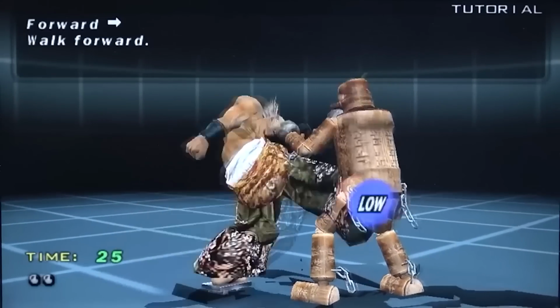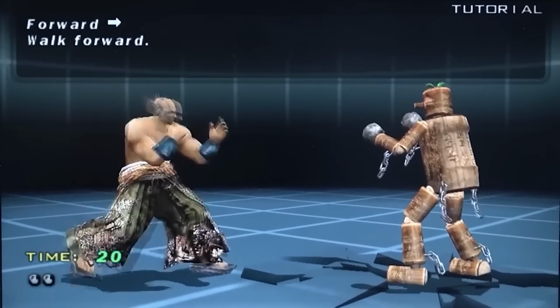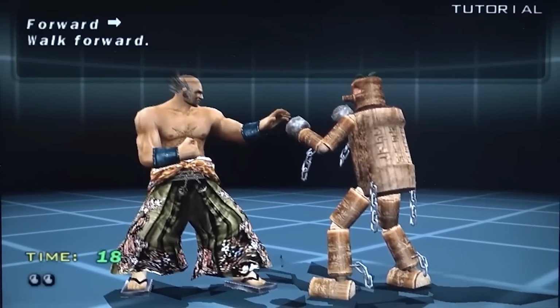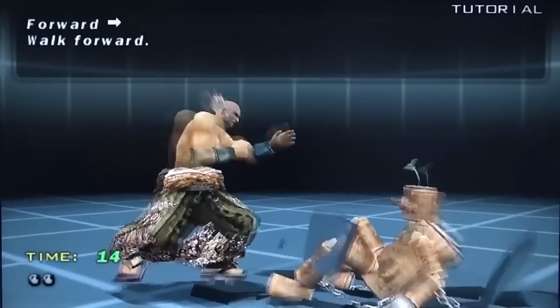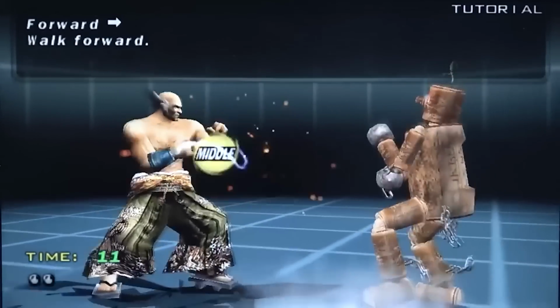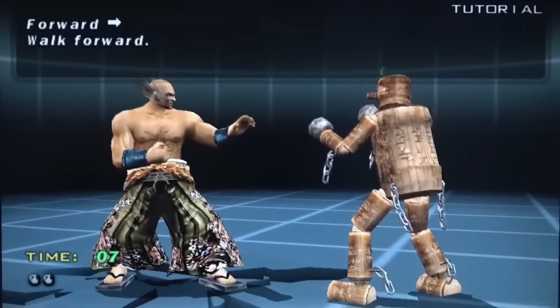Okay, so let's take a closer look at how this will run on the PlayStation Portable side, because it's going to be quite challenging. Here you can see that it seems to be running just fine. Take into consideration, this is Tekken 5, so it is less demanding, I've noticed. So we do get some okay performance when it comes to PlayStation Portable. For the cheap, cheap box, it really is.